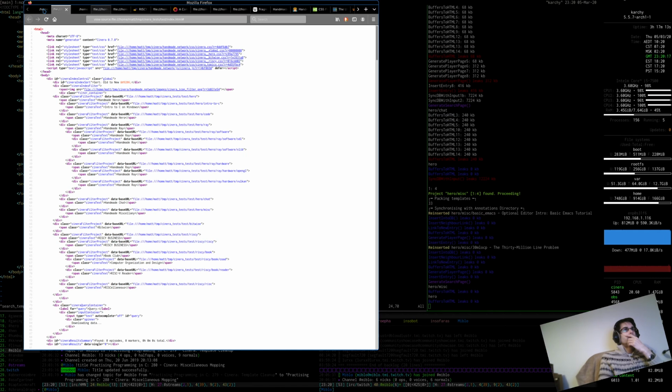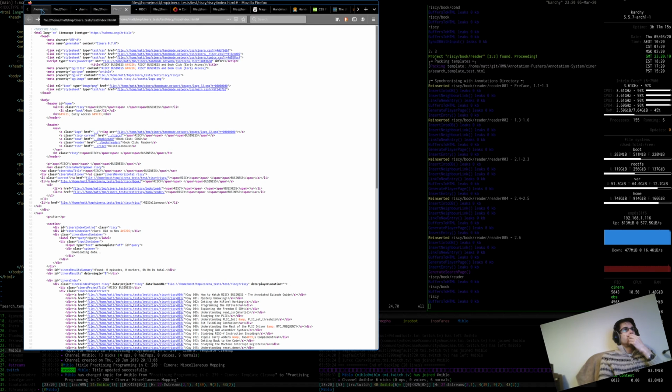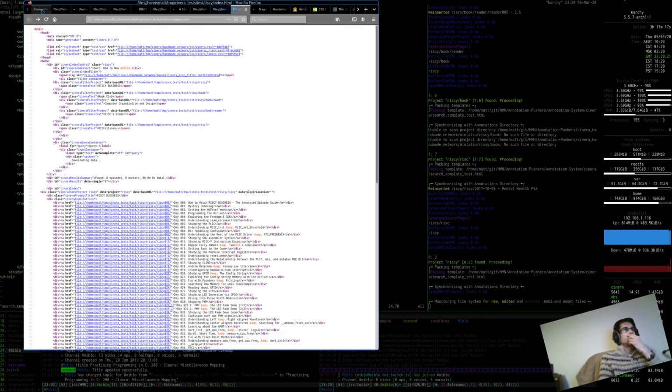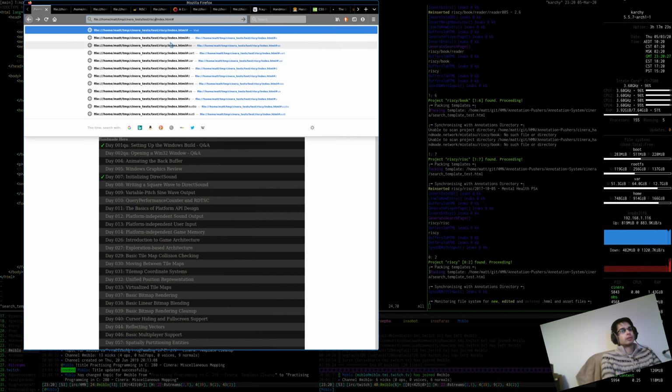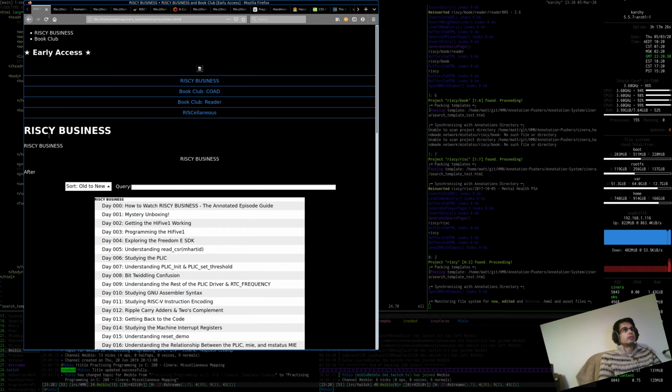Now we should find that the global page, this one, won't have been integrated, and it's not. If we go to risky, we should see that this guy has been integrated, and it has been integrated. Risky business.